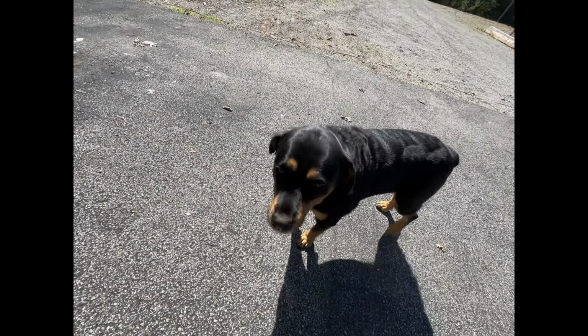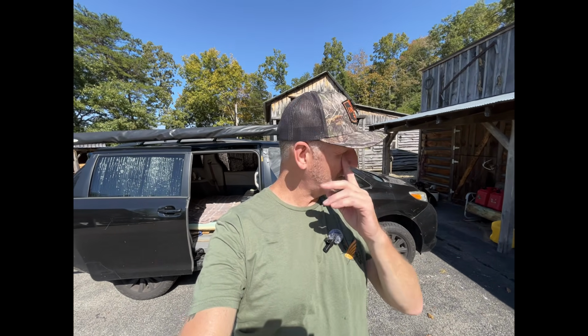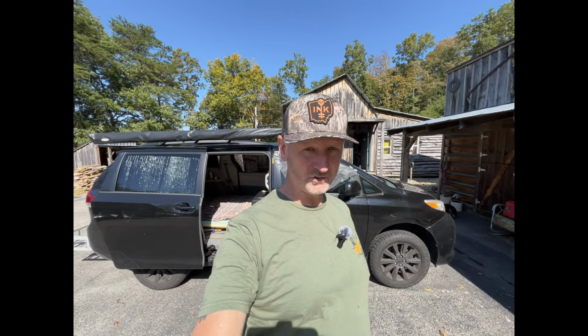Well, there's my dog. I'll go ahead and cover this real quick. The Sequoia I had a lift on it as well. The sun's probably wreaking havoc on this. But my dog is developing a little bit of arthritis. She's only 6 years old, but she could get in the Sequoia no problem. Not as much room jumping in the door for sure.